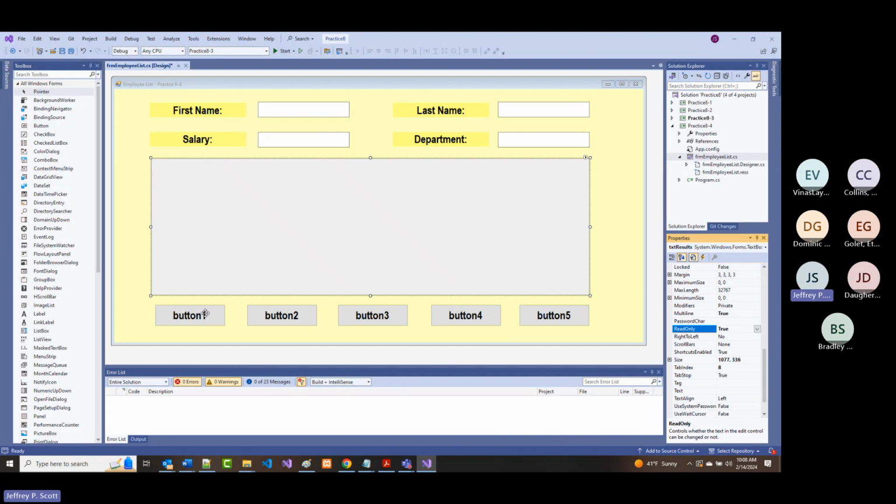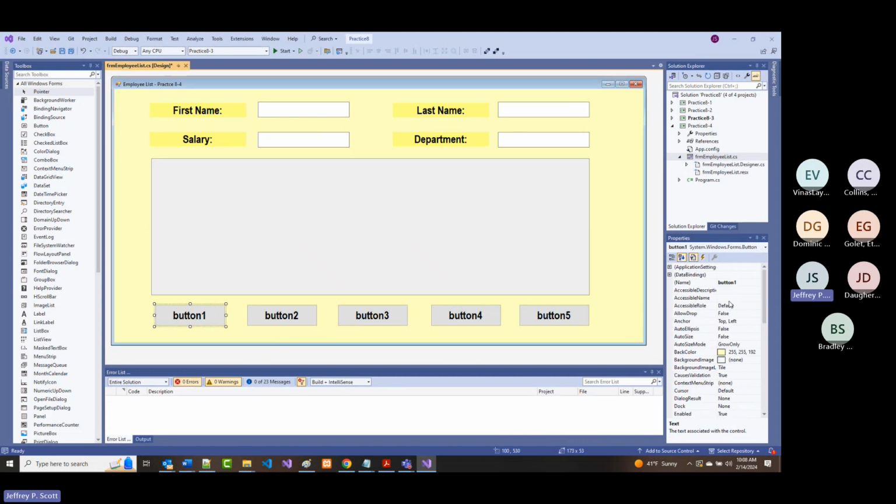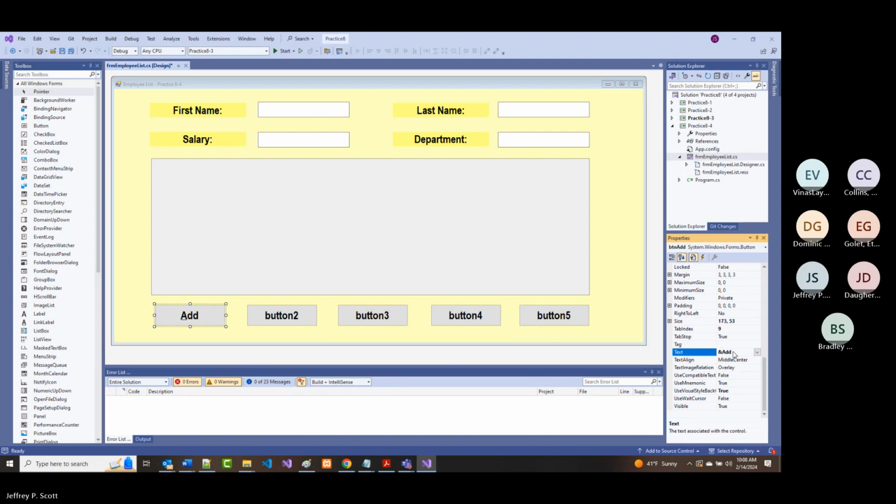All right, these are our buttons. This will be an add button. So we are going to attempt to add a new employee. This will be an update button, where we attempt to modify an existing employee.